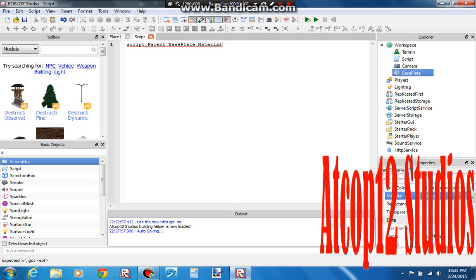So I'm going to put Material, because that's the property. I'm going to say equals, and then because this is not a bool value, this is what's called a string. There are a few other options, but I declare a string, and that works. Now I'm going to put smooth plastic. This is not actually going to work because Roblox demands that we do more, basically.